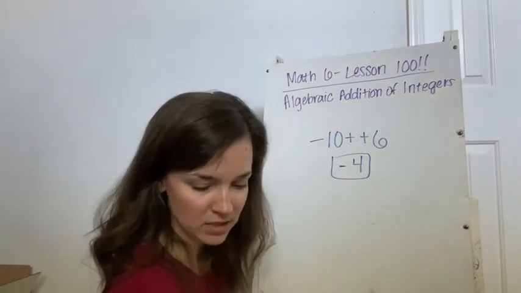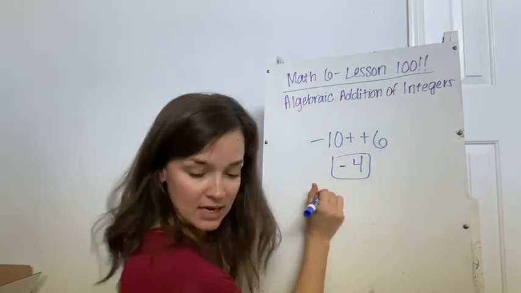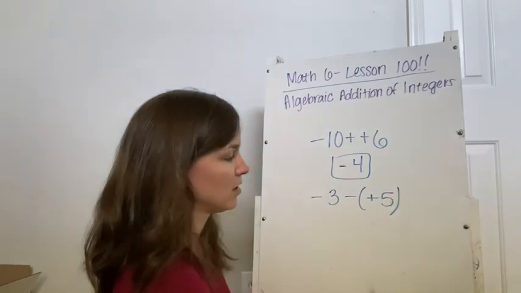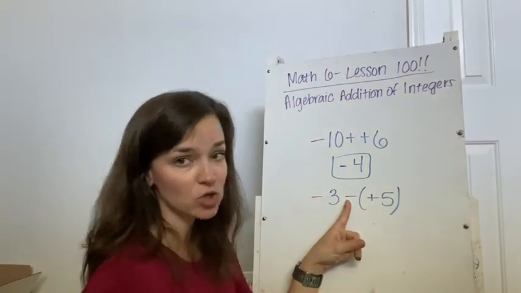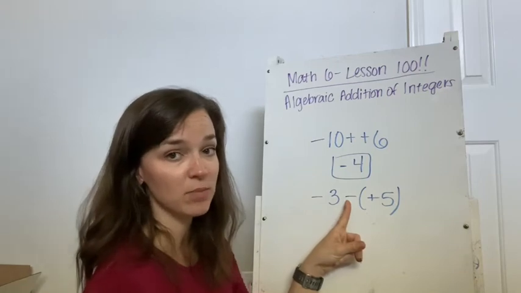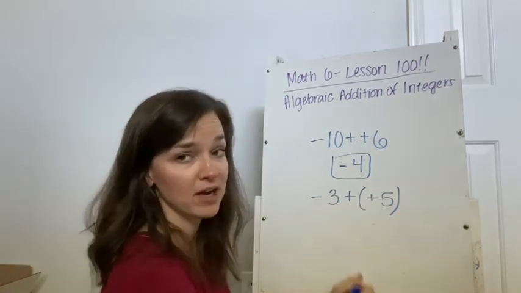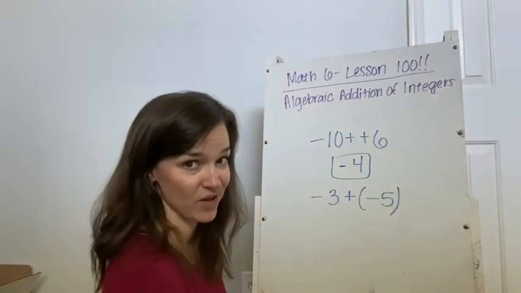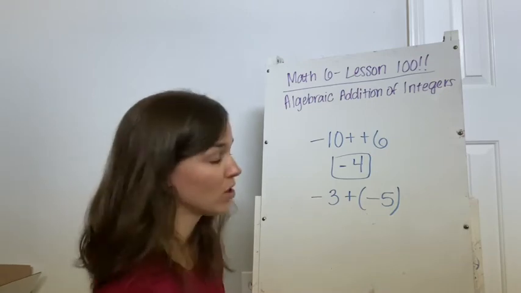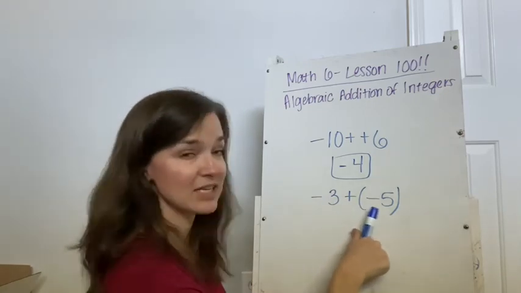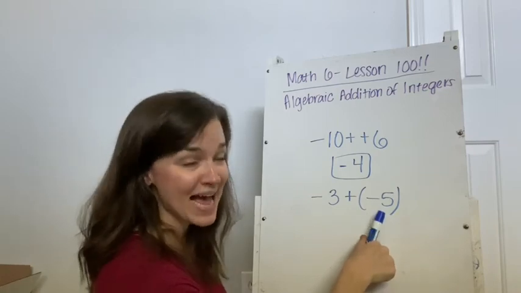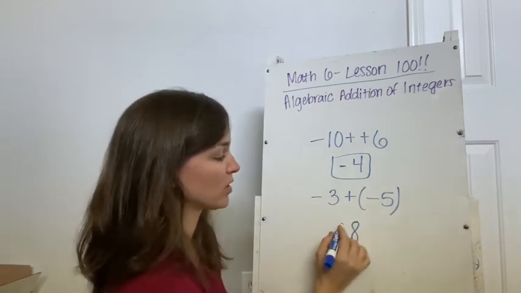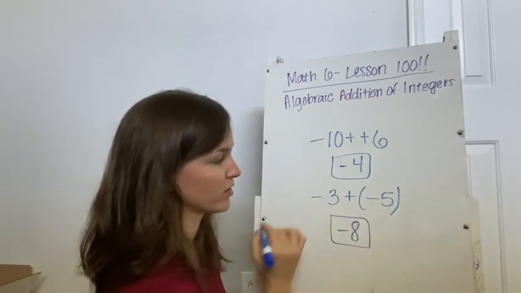Okay? All right, so let's look at another one. If we've got negative 3 minus positive 5. Okay, again, minus, we can only use our rules with addition, so we have to turn this into an addition problem. So we can make this a plus, but if we do that, we have to change the sign of this one, which means making it negative, because it was positive, so now it's negative. Now we can do our addition rules. Are the signs the same or different? They are the same. So we add, which gives us 8, and our rule is to keep the sign. So if both terms were negative, our result is also going to be negative.